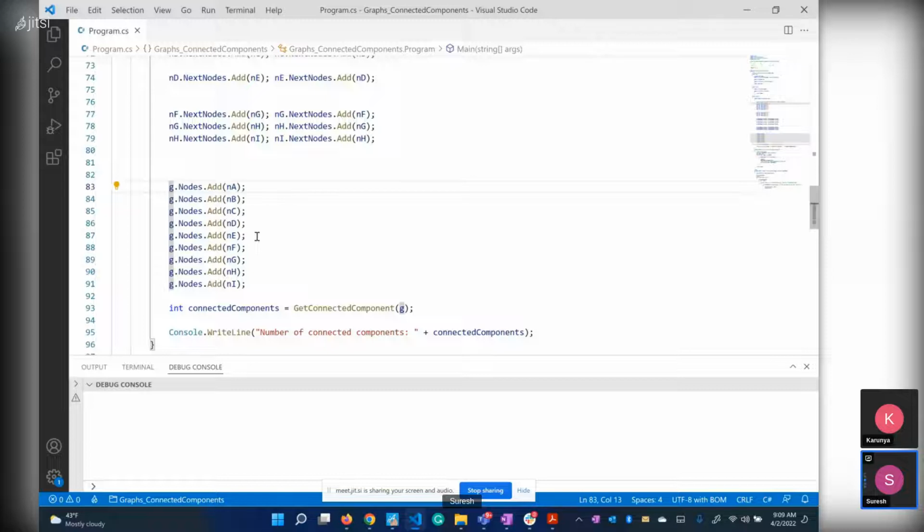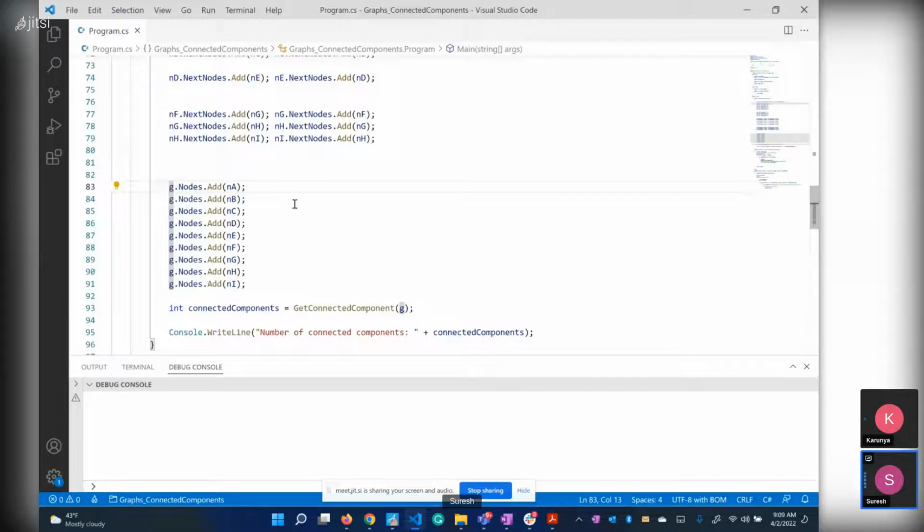If you take an attendance list as a teacher, you don't maintain the connections between those people in your attendance list. What you just maintain is a list of students. You don't care how many of them are connected or not. If anybody asks, how many students are in your class? I will say simply nine, because all these nine nodes.